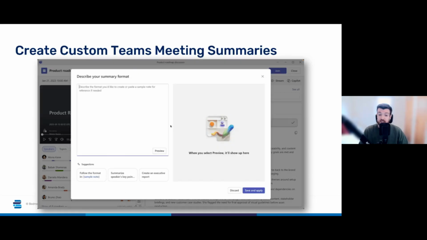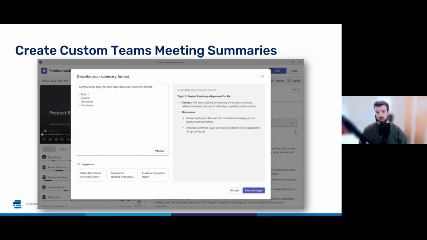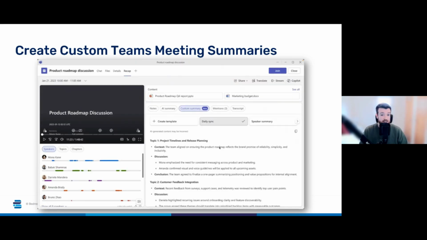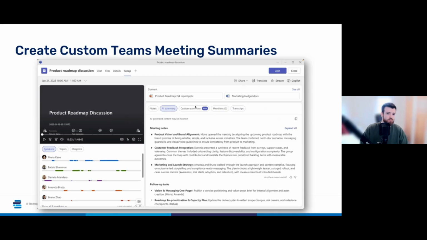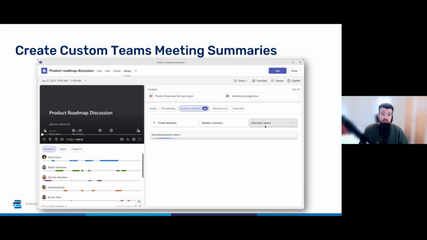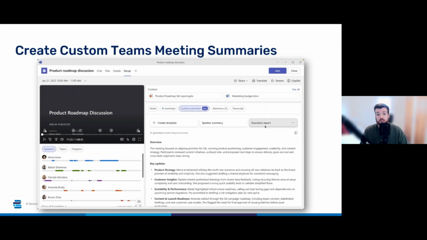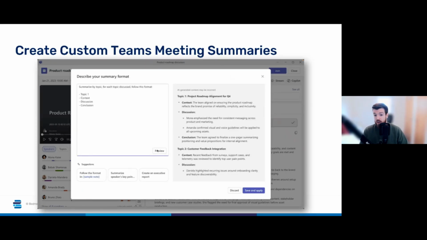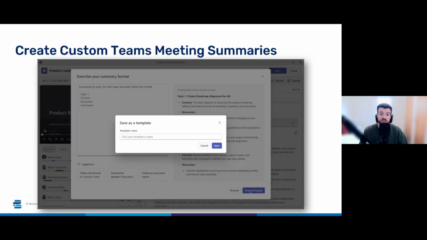Now, I'm sure it's going to take a bit of playing around with some of the best instructions and formats, but I reckon it could be very, very impactful for those of us who are constantly in meetings and trying to catch up and stay on top of all the notes and actions that come out of these. It could be particularly useful if you happen to miss a meeting. Perhaps you can catch up in a format that's most easily digestible for you, so you can get up to speed with everything discussed and any key actions that might have been assigned to you as well.